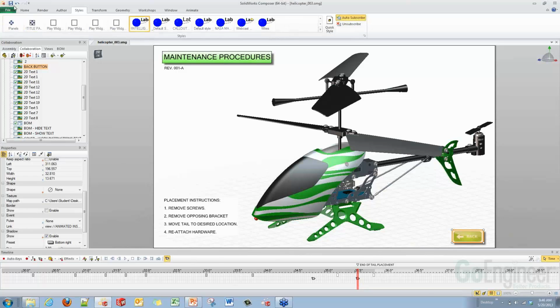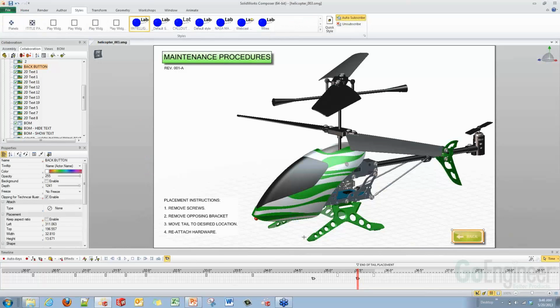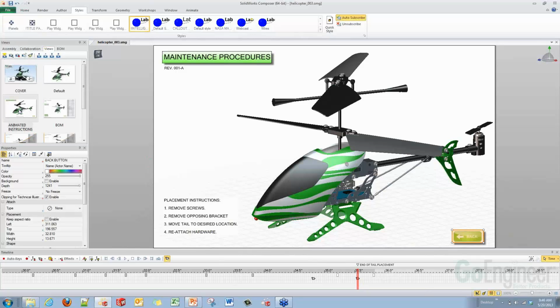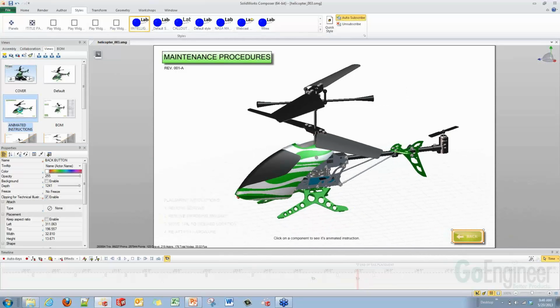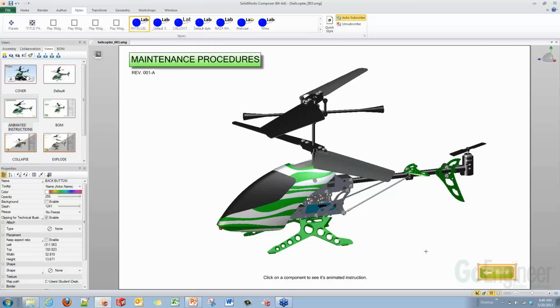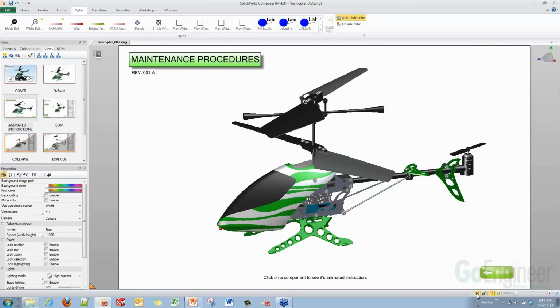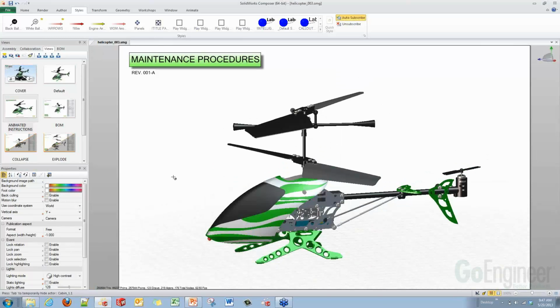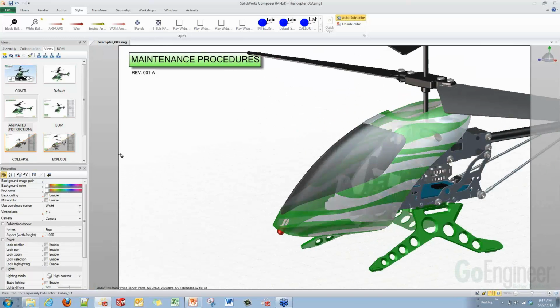So let's save everything here. And I'm going to go back to my Views tab, back to my Animated Instructions view. And I'm going to remove this animation timeline, and I'm going to exit design mode, and I'm going to click on my cockpit.